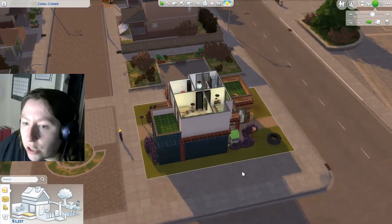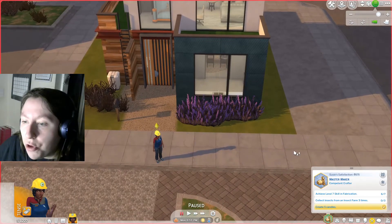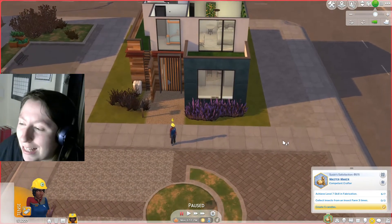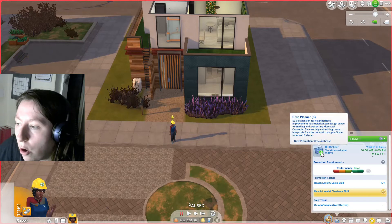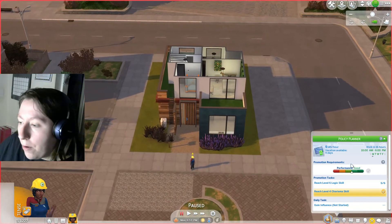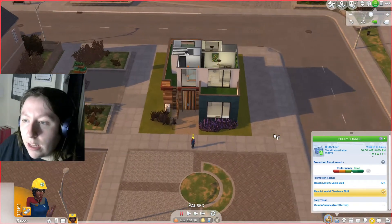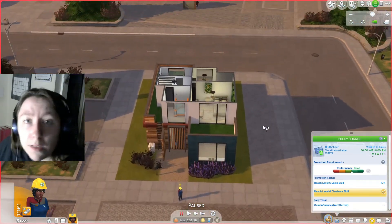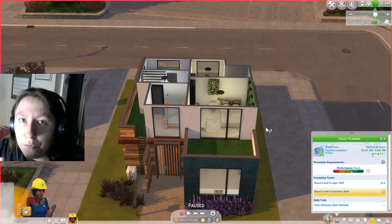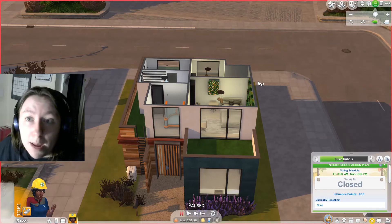I hope you like the renovation. Quite a bit happened in the last episode — we got quite flirty with Chase, our new man. We woohooed for the first time in the dumpster, which was a beautiful moment, and we also got promoted and are on our way to becoming a civic archivist. We managed to repeal the NAP and get a new one. We got green initiatives and also the upcycling initiative, which means everyone with a fabricator or recycler gets more influence points — that'll help if we need to change the community lot or an NAP.